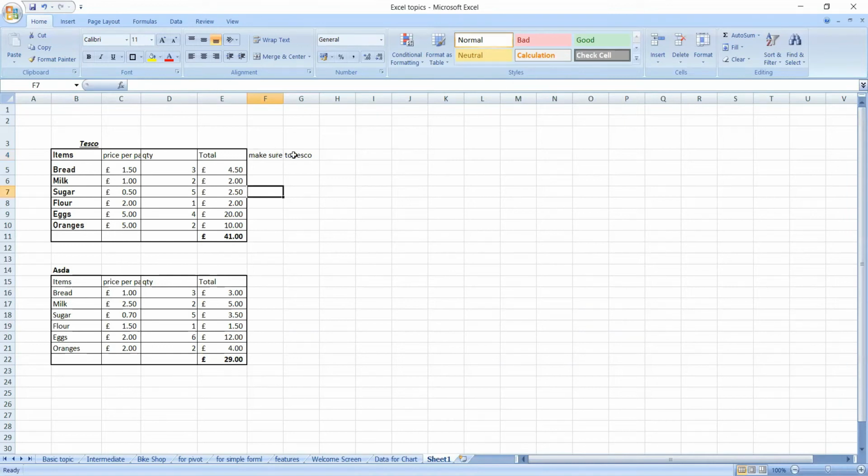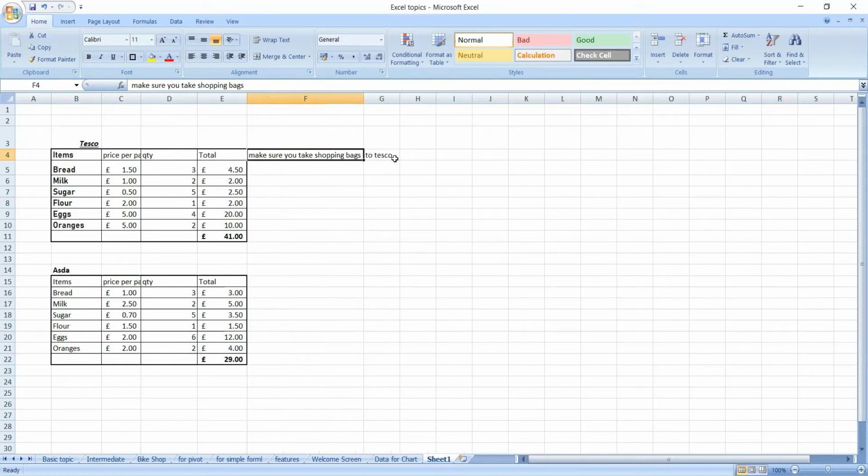Without this here, you will see what I've typed. But because I have something on the cell beside it, you won't see it easily. You can choose to expand the column to see it, but if you are typing a lot, you might not want to expand every column.